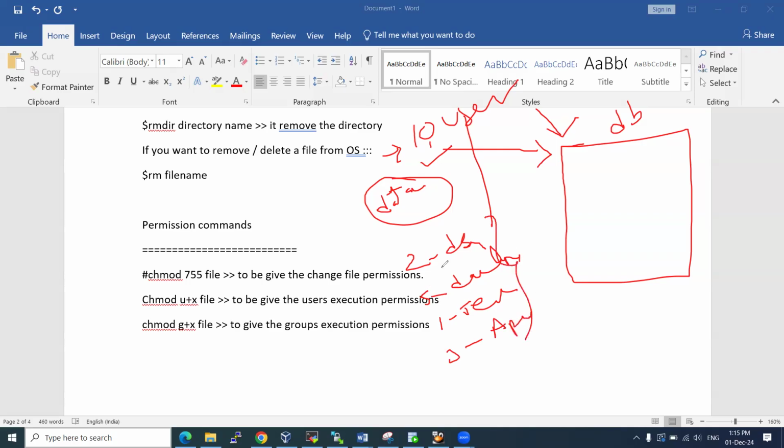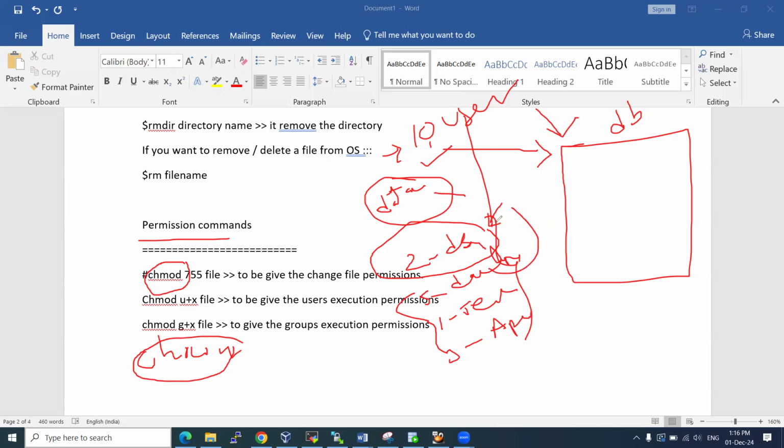These 10 people are accessing this database server, but DBAs are the admins. These guys have admin privileges. Whatever data they write should not be modified or read by the others. We have to restrict the access. The same server, all 10 people are trying to connect, but we need to restrict the access depending upon their group and their roles. How are we going to do it? By using permissions. Change mode and change owner are there. Change owner is a different one, to change the ownership from DBA to developer, or developer to DBA, like that.